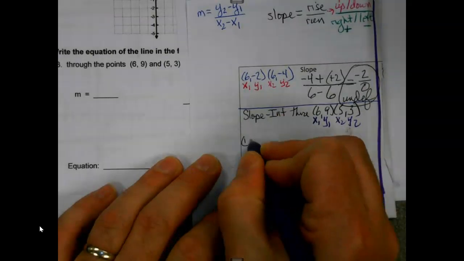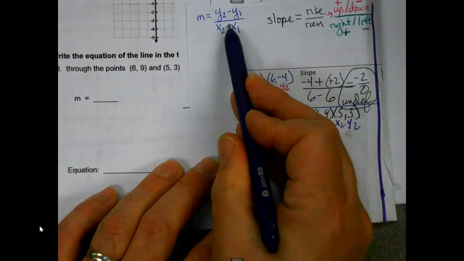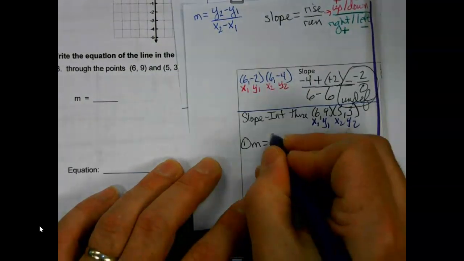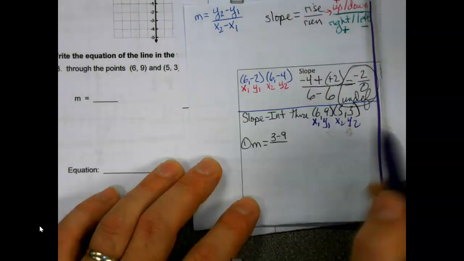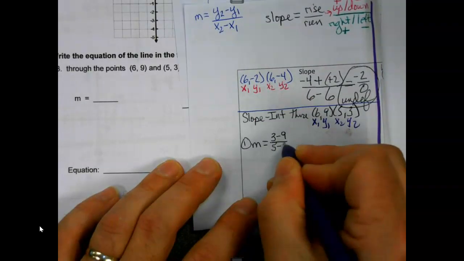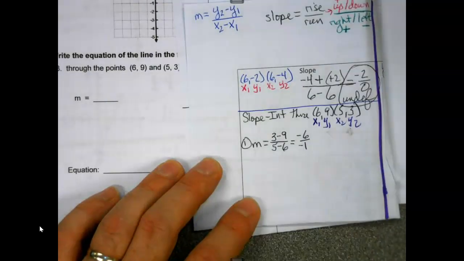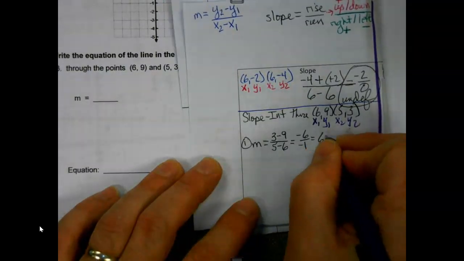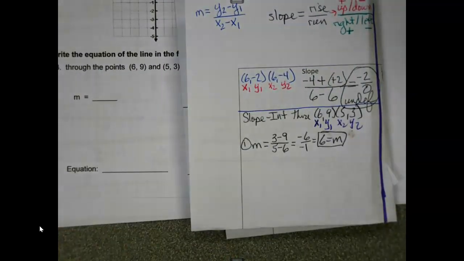Job 1. Find my slope. I've got my slope form right here. So y2 minus y1 over x2 minus x1. So I get each of those set. I find my slope. Okay, my first job is done. Even when you're doing the final, if it's not a multiple choice, show me as much as you can, because even if you did the slope and stop, you're still getting points.